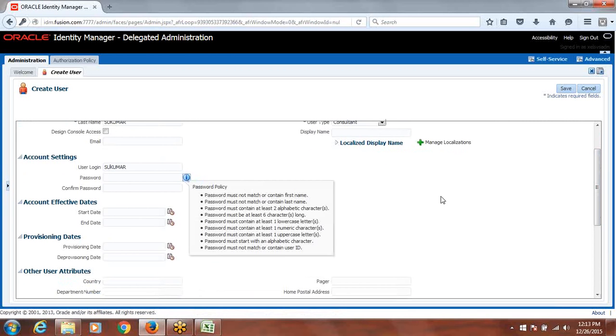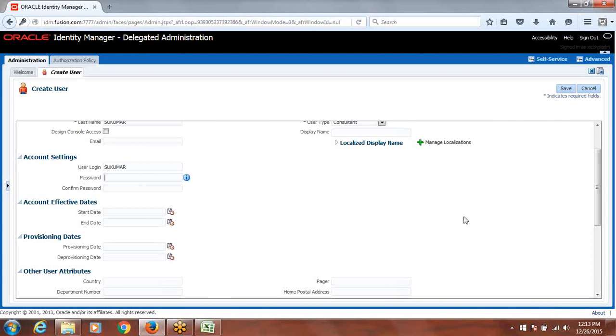The password must not match or contain the first name and should not contain the last name. When you're practicing, you can go through it. I'm going to enter the password with the first letter capital, Oracle 123.